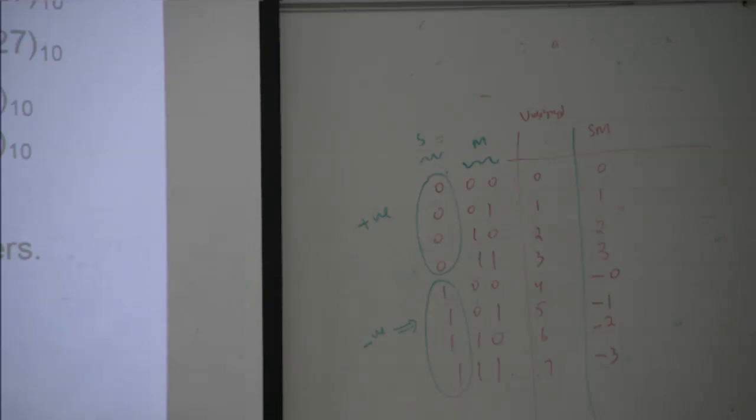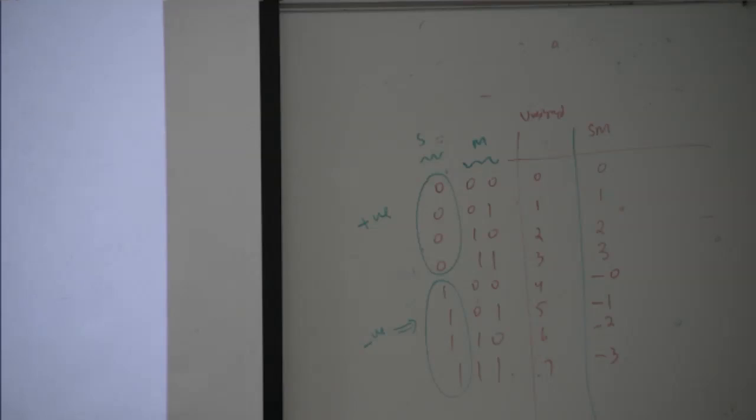So what is the largest positive number? The largest positive number is +127. Why +127? Because the sign bit is 0 and all of the magnitude bits are 1, so it is 127. When the sign bit is 1 and the magnitude bits are all 1, this is -127. With magnitude bits all 0, sign bit 0 is +0, and sign bit 1 is -0. Got it? So now the range is from -127 to +127.